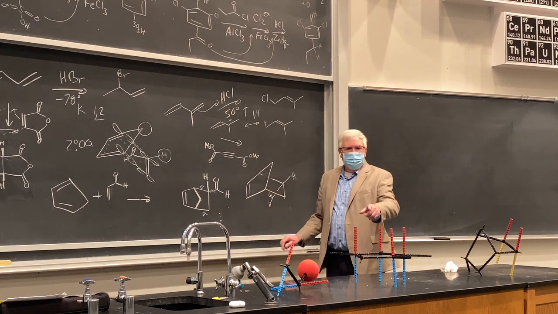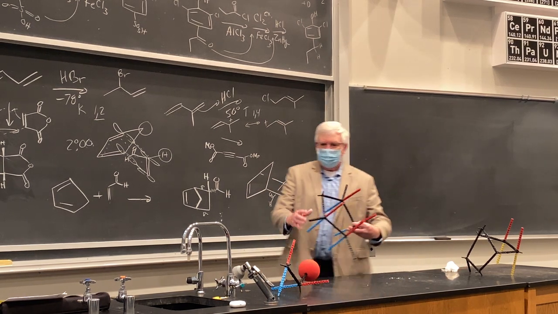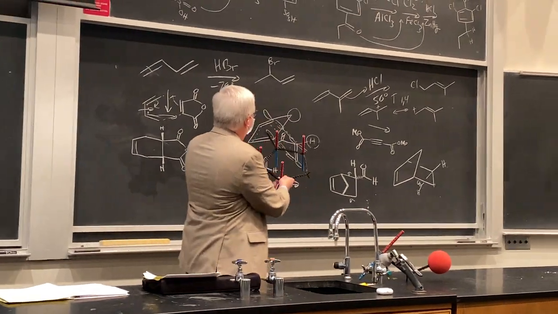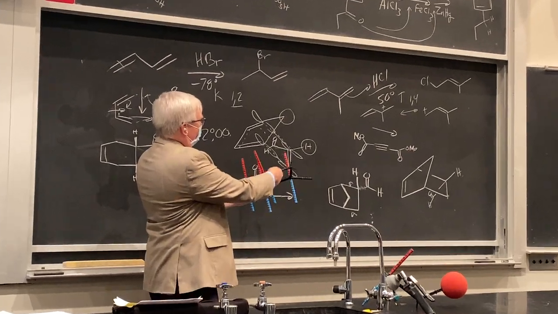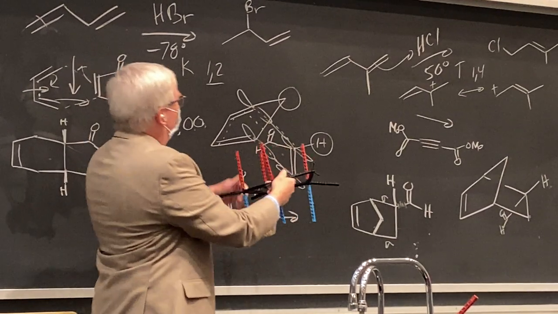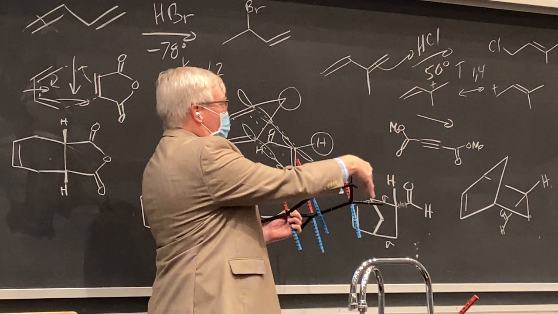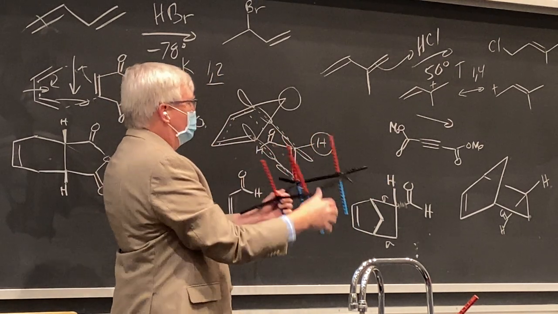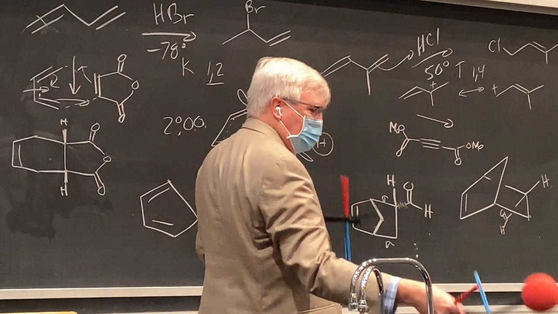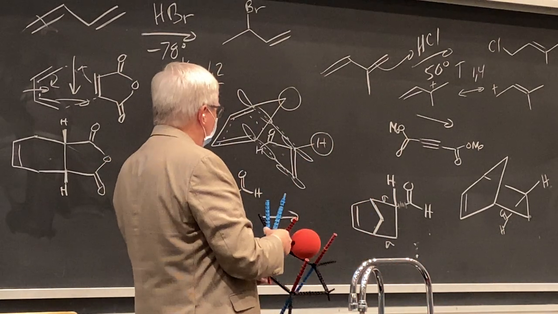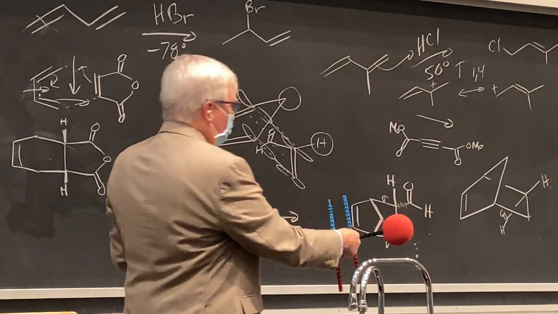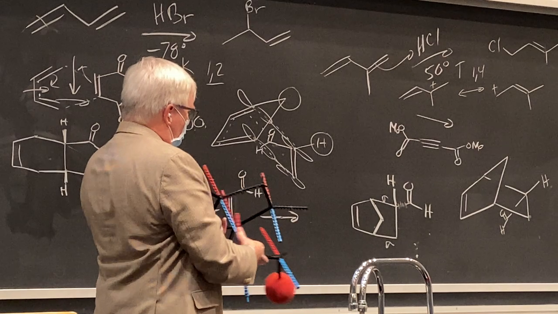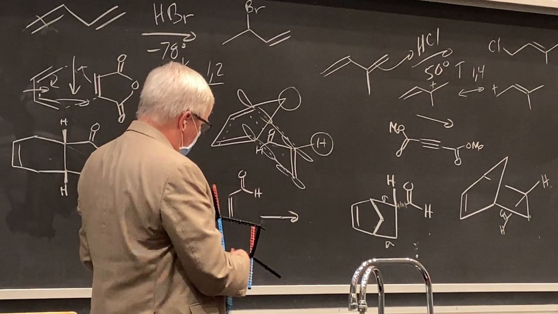So maybe if we look at the models here, should we do that real quick? We can look at this. So here's cyclopentadiene. Okay, here's that methylene that's circled right here. There's two hydrogens on it. But I've got the pi system, with the shading there, conjugated. And then we've got the aldehyde here. The red ball is your carbonyl of the aldehyde. And so for our transition state, we'd want to have pi bonds coming together like this.